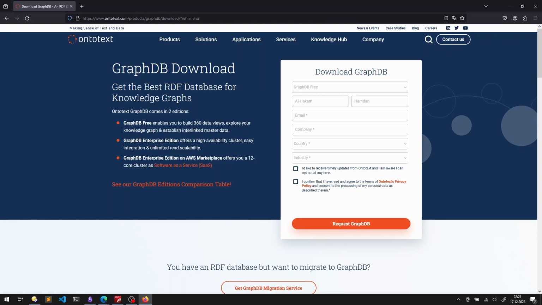If you don't want to register at the GraphDB website, one solution would be the hosting of a GraphDB container in Docker. Thereby, you can download the GraphDB image via a Docker pull command without any registration.